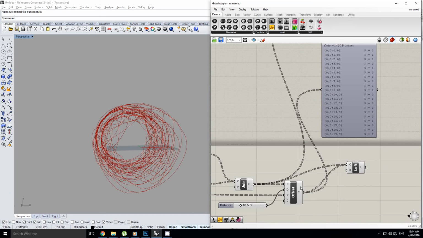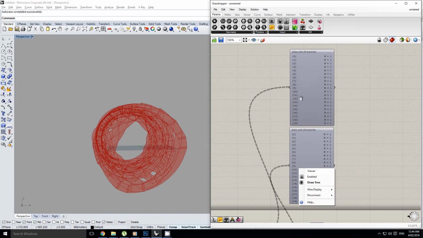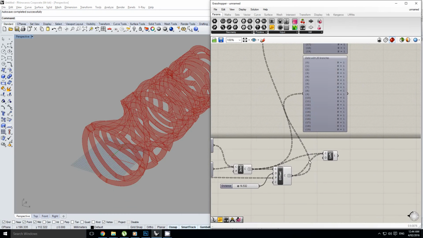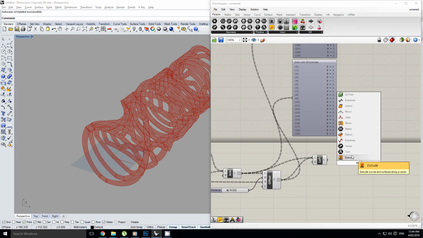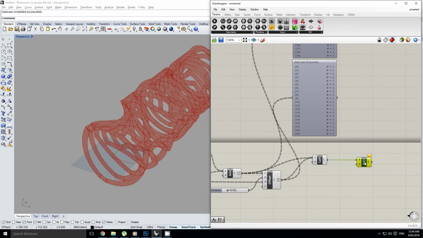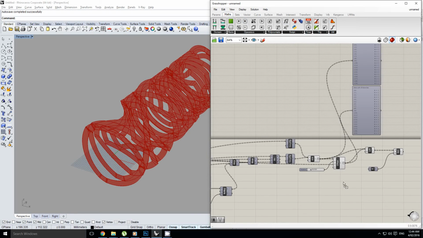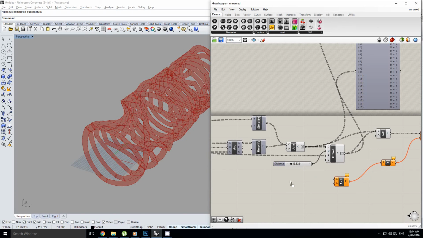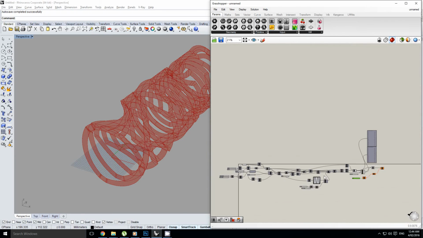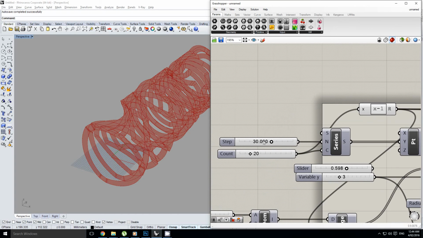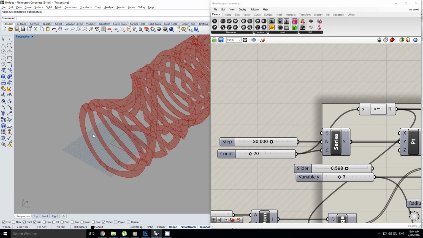So once again, we're just going to simplify. We can simplify this in here and in here, and we'll get matching structure. And then we're just going to extrude these, and our extrusion is going to be based on a y vector, and the y distance is going to be a multiplication of, let me just grab a slider, this distance that we used in our series, which is the distance between consecutive rings.